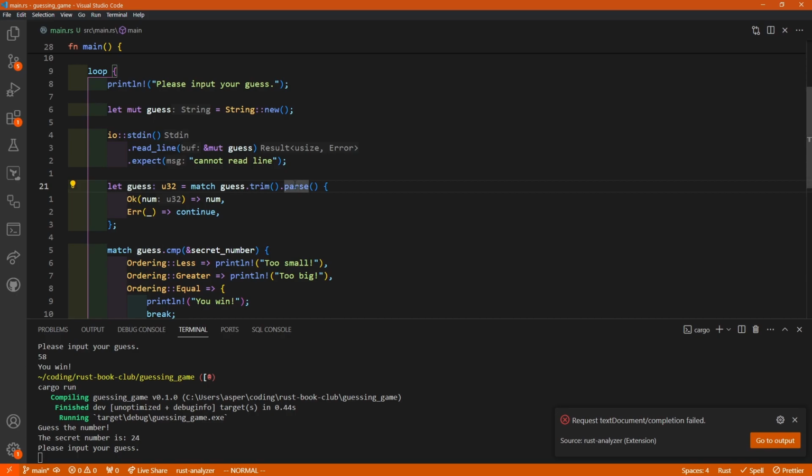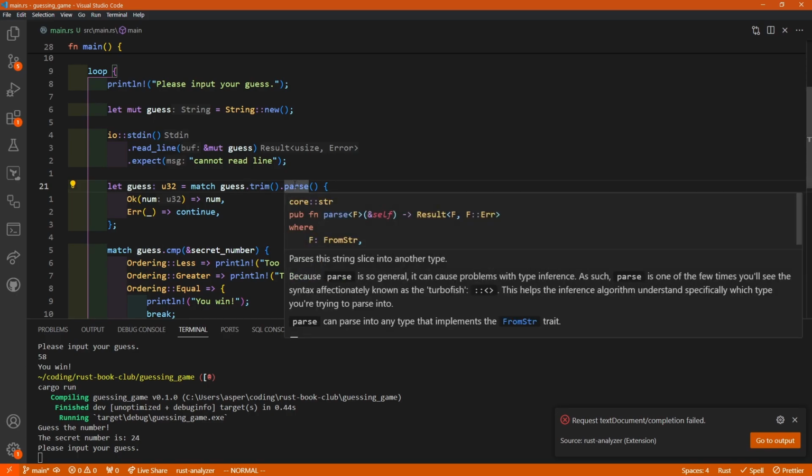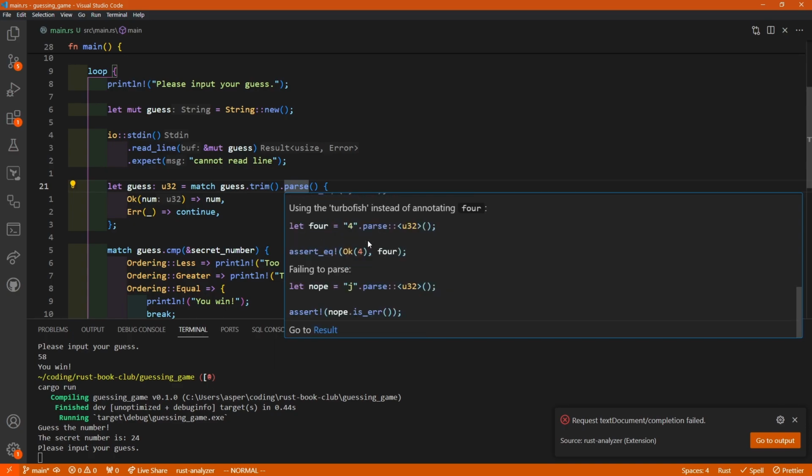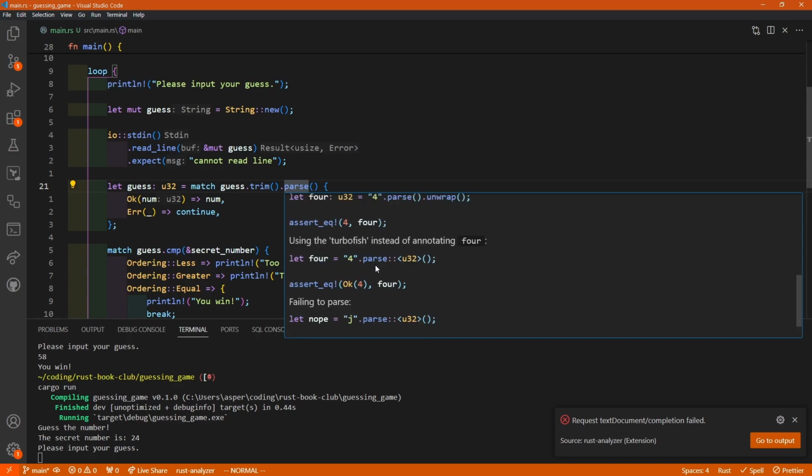Especially with a function like parse, which, in this case, for parse on a string, is calling from_str. Oh yeah, we have it right here. Generic stuff. That's around where I gave up last time.